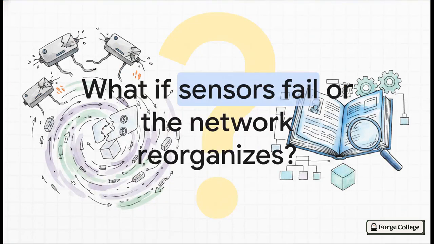Which brings us to our final section, handling divergence. Because like any good mad scientist, we absolutely have to plan for explosions in the laboratory. We're dealing with decentralized networks, so chaos is basically guaranteed. So what exactly happens when the sensors fail or the network reorganizes right in the middle of your perfectly planned simulation? Well, if a transaction vanishes from the mempool, you do not just shrug, restart your script, and hope for the best. Instead, you consult your runbook.